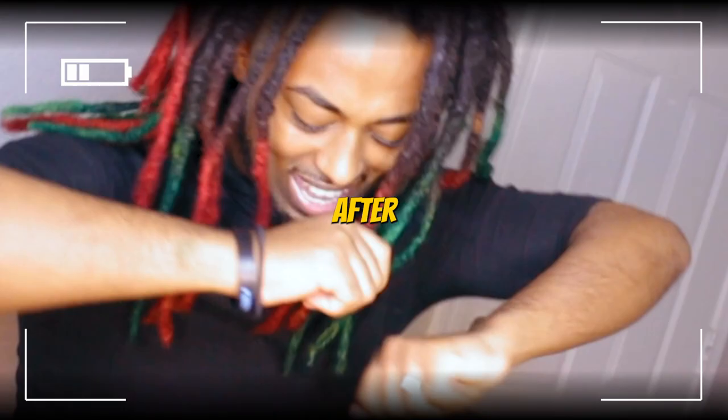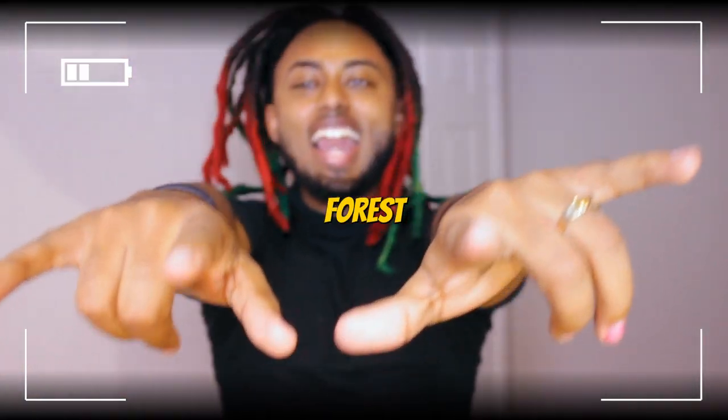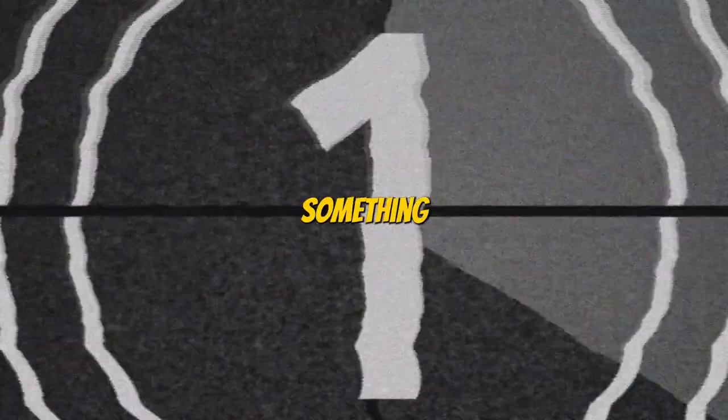And this is the end of my hair, the result that I got after using a regular bleach and then dyeing it a color that is forest green and also blood red, or I think they called it dark red. The blood red, I think, I don't know, something like that.